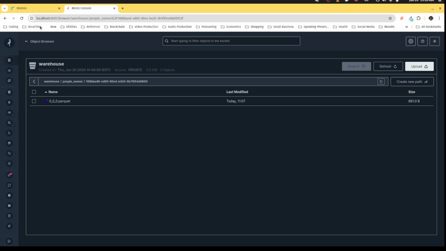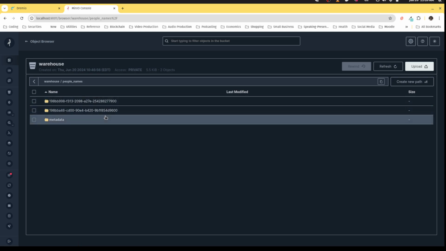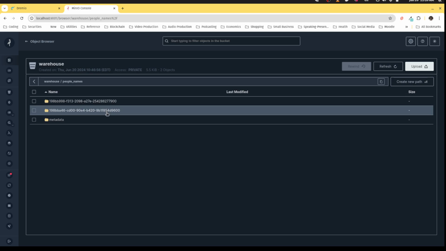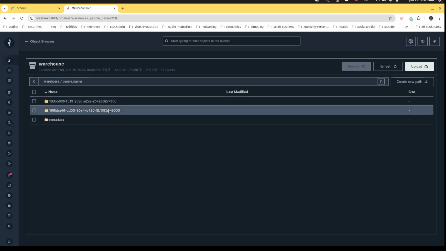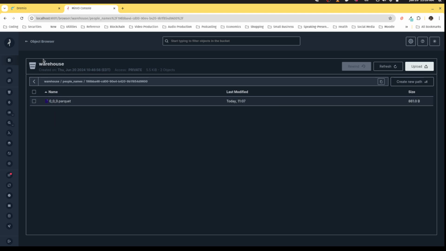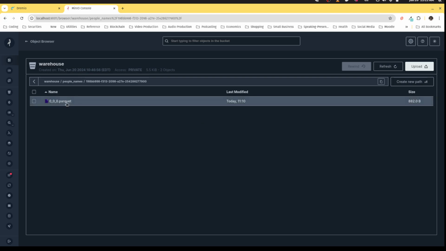Okay, and if I go back and I refresh, okay, if I go back to people names, see there's another folder. So every time you write data, Dremio is going to make a hashed folder. And there's a benefit to that, because typically it's anticipating that you might be writing to S3, which has certain throttling rules, and this kind of helps make sure that you get best performance. But you can see that there's 2 folders here. And so this one has the newer data.